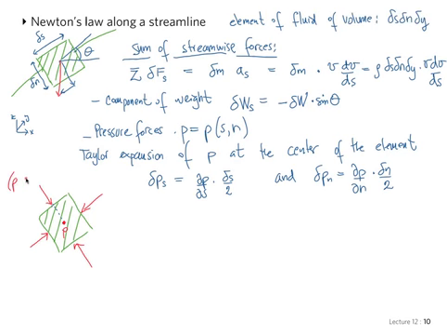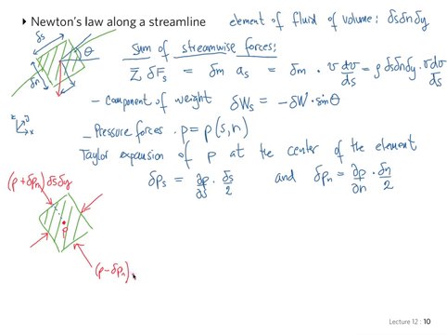This is going to be P plus the differential of P in the normal direction, times the area that this pressure is acting on. The area is ds dy. That's the force due to the pressure there. On the other side, we have P minus dP normal. This is the way I'm doing the Taylor expansion, applying it to the pressure, times the area. So this is the force, right? Pressure times area. And the only thing I'm Taylor expanding is pressure.